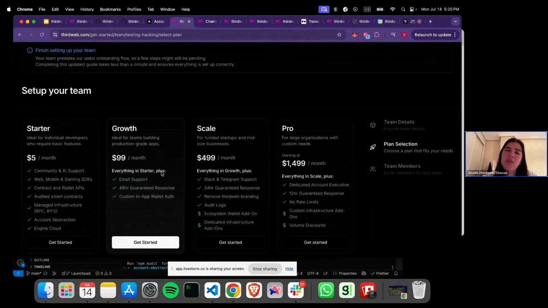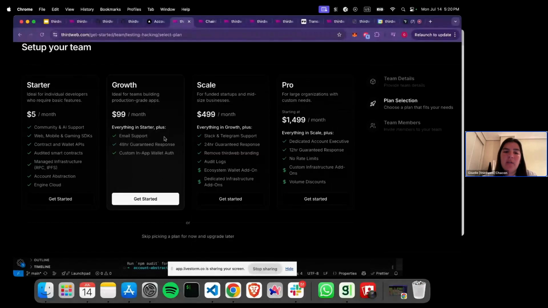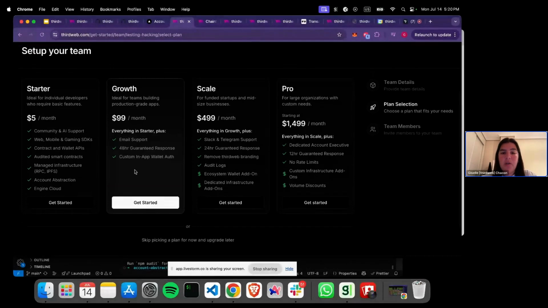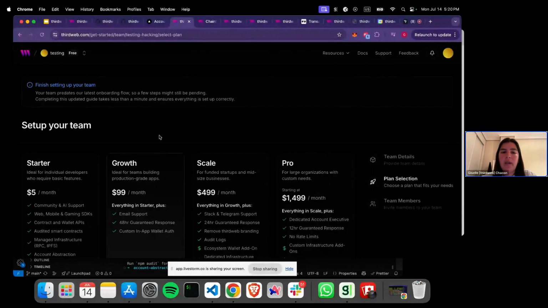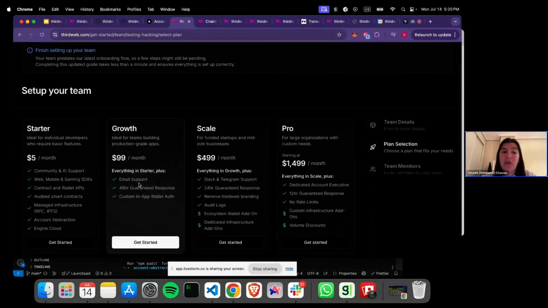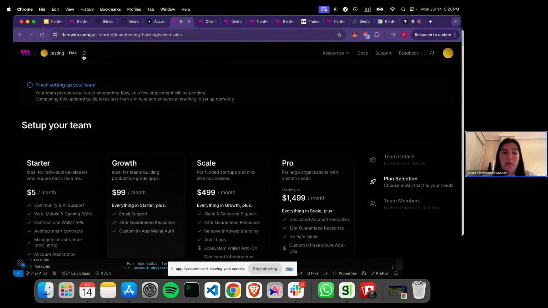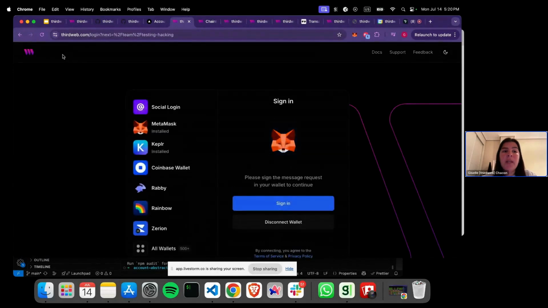I think it's mentioned that we are giving some coupons for the growth plans for hackers. We'll do that after. We'll make sure that everyone that creates an account can use our growth plan and try it on, just for the sake of the hackathon as well.